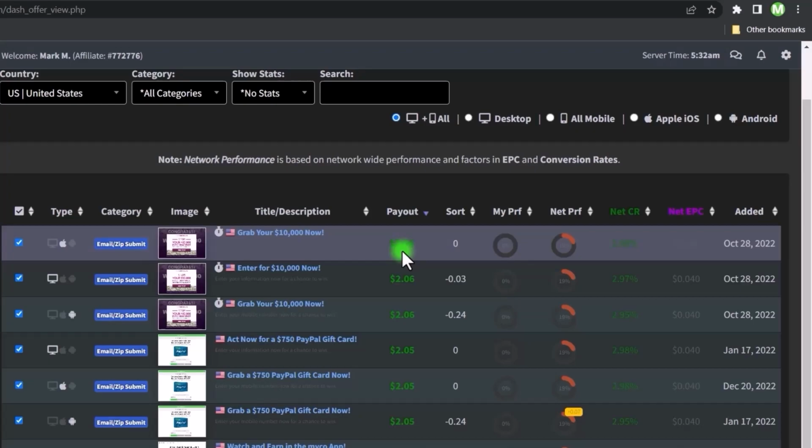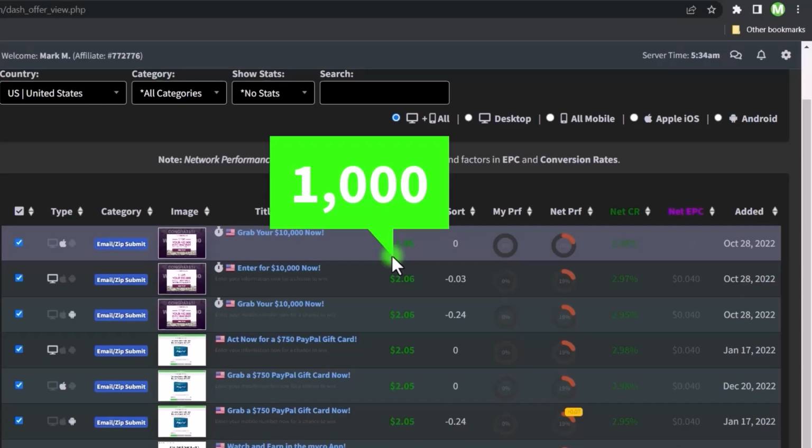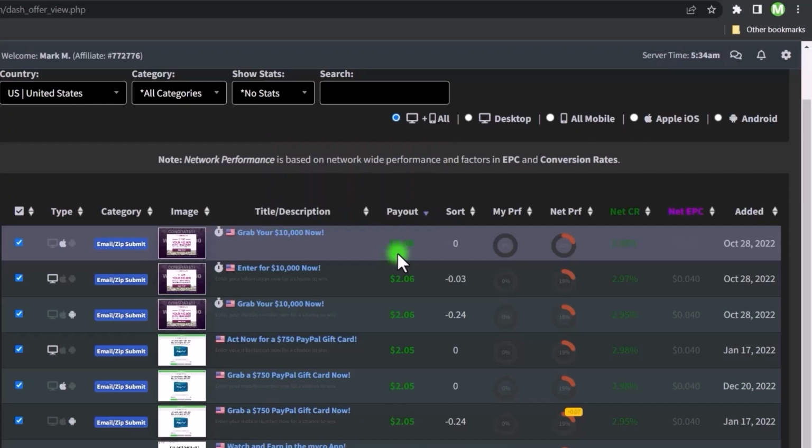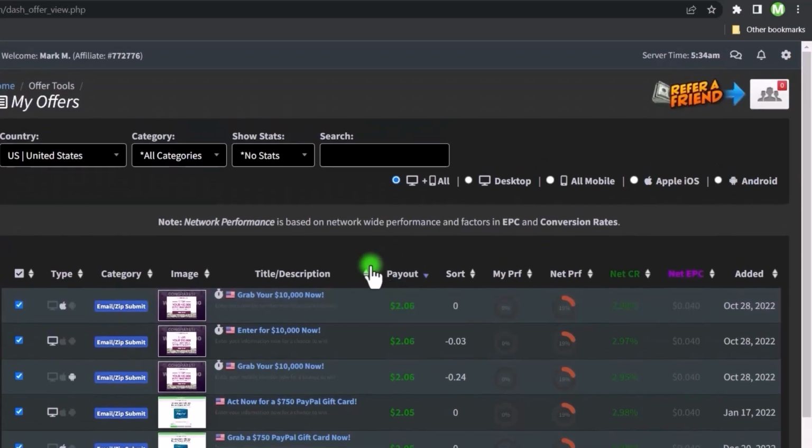But you would have to get a lot of traffic, like thousands of leads to this offer to really make a lot of money. So we're going to do things a little bit different. So we really want the top payout. Here, if you wanted to get a total of $2,000, you have to drive about 2,000 people to this offer, and they have to actually follow through and enter their information to generate a lead in order for you to actually get paid. So we're going to switch things up a little bit.